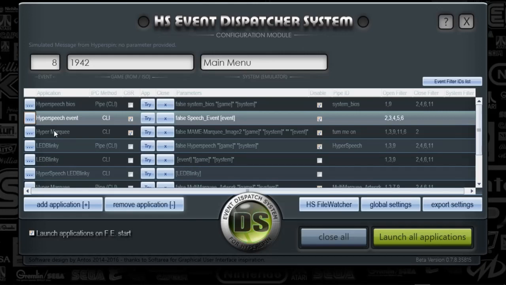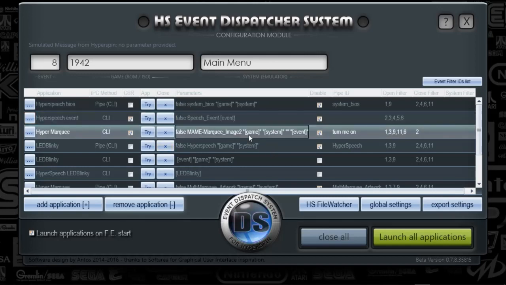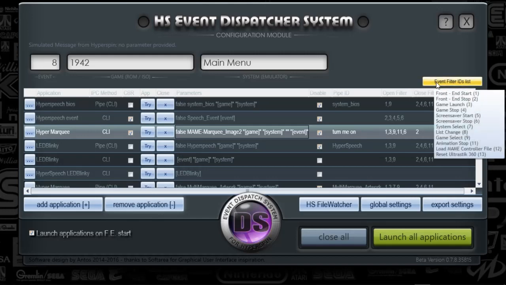Once you've done that, you'll be back here, and CLI will already be checked. And what you're going to want is this to be displayed here. Since you're going to be using my file, it's already going to be there, but if you type this, that's what you're after. And these open filters and close filters, this is just how it works.